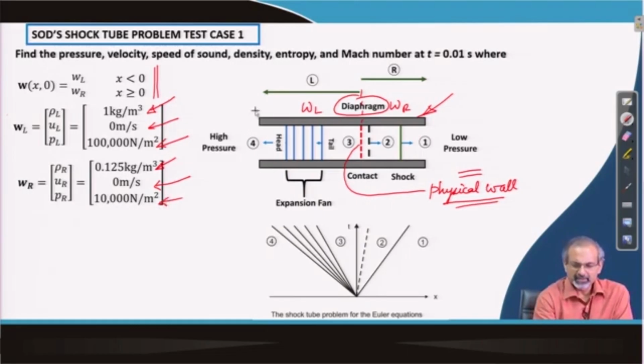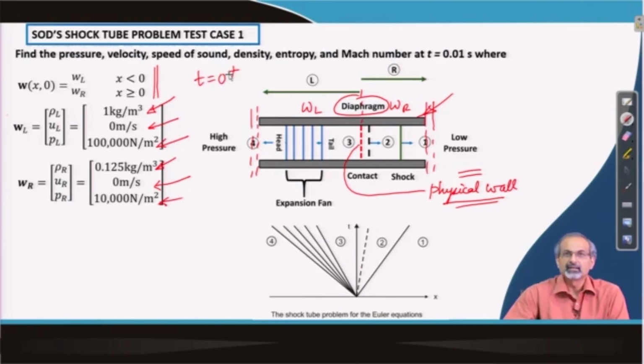And you have to imagine that in a physical setup there have to be barriers at the end of the shock tube. You cannot have an infinitely long tube. So, you prepare a length which is suitable for your kind of work, and then once you are able to break the diaphragm at say t equal to 0 plus, you see how the gases interact with each other. Physical intuition will lead us to believe that the high pressure gas will rush into the low pressure gas, and that is precisely what happens.